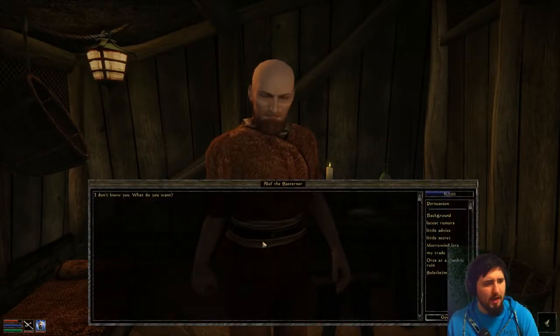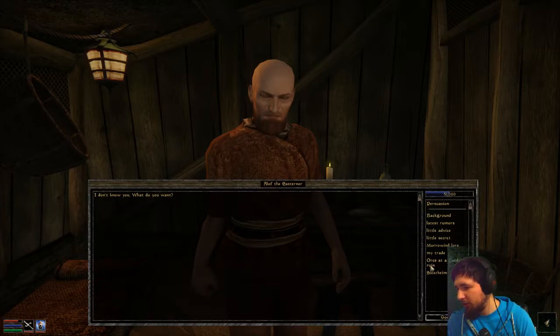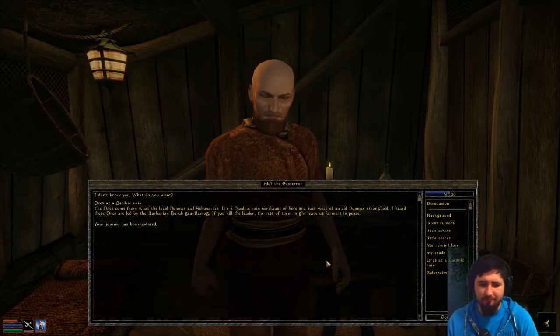What do you want? What I want is to talk to you about the orcs of the Daedric Ruin. The orcs come from what the local Dunmer called Ashurbantes. It's a Daedric ruin northeast of here, and just west of an old Dwemer stronghold. I heard these orcs are led by the barbarian Burbab Grog Bogrog. If you kill the leader, the rest of them might leave us farmers in peace.